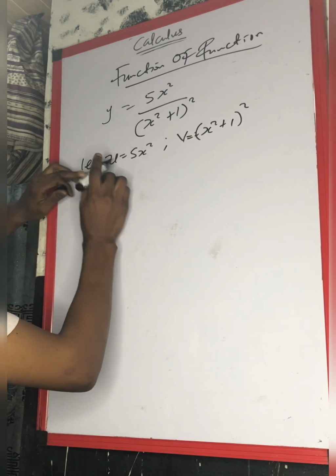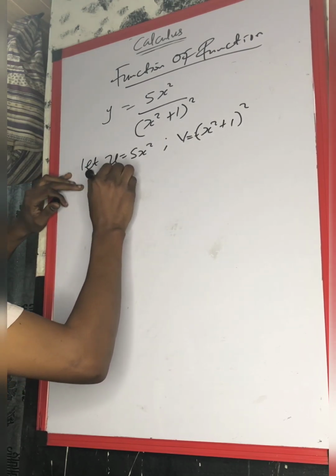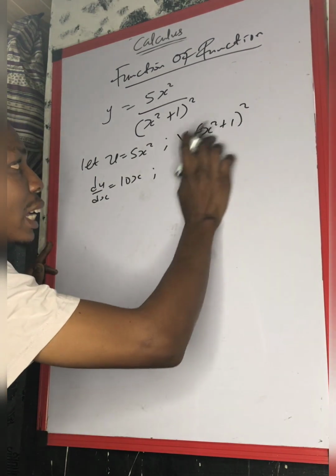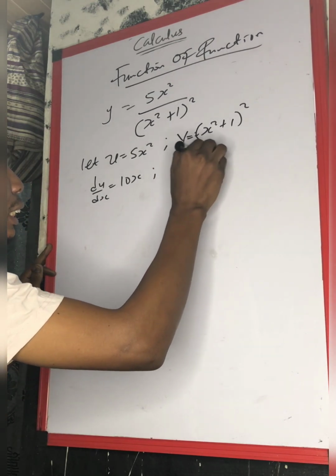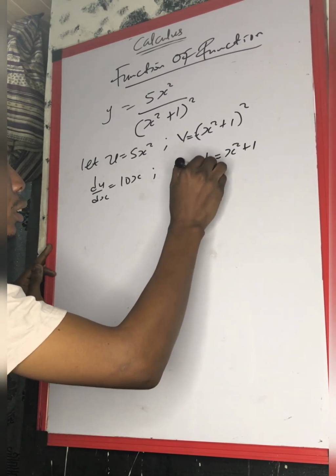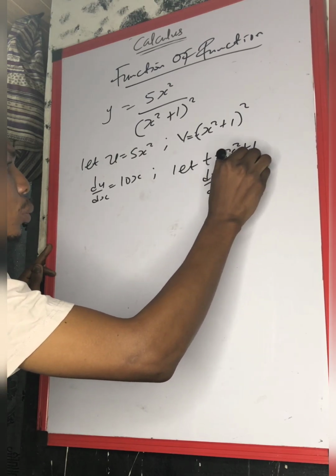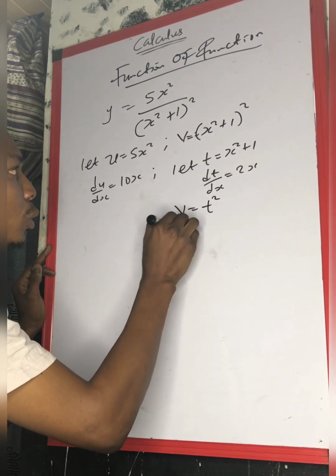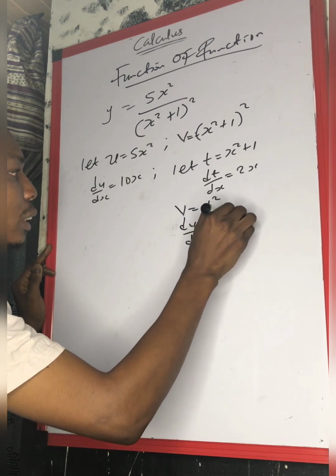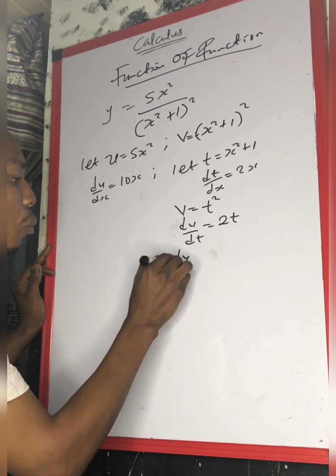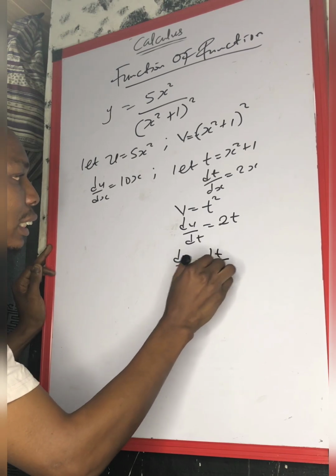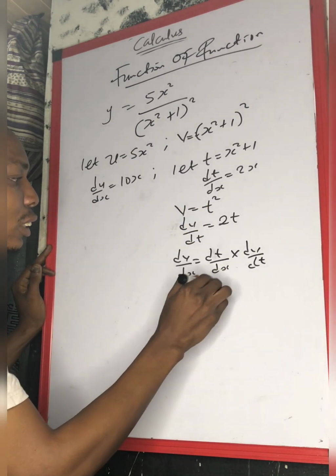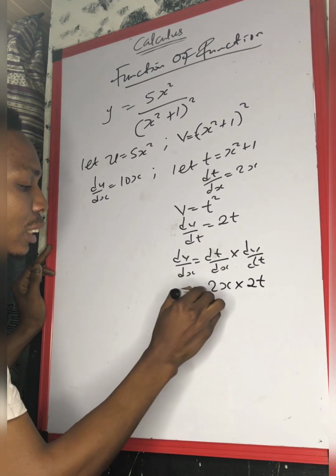So from here, if you differentiate u with respect to s, it will give us 10s. For this, this is a function of a function. In a function of a function, when you are solving, you assign a variable to the bracket. You can say let t equals s squared plus 1. So our dt/ds is equal to 2s. So this time around, v will be equal to everything here, which is t squared. So dv/dt is 2t. To get dv/ds is dt/ds times dv/dt. And our dt/ds is 2s times 2t. So this gives us what?